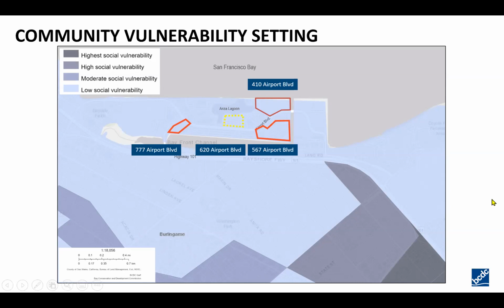However, as you can see, approximately 1 mile from the project to the southeast, there are some areas that exhibit high social vulnerability.